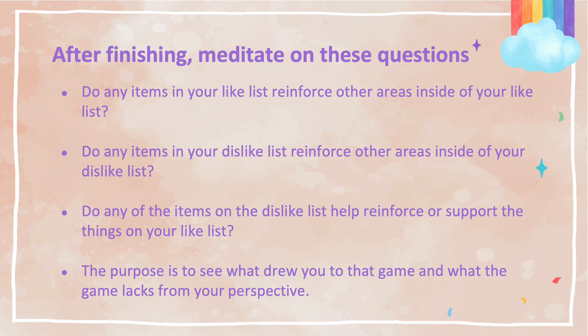The goal of seeing if things you disliked reinforce the things you like is to show you why sometimes your game can't have everything you enjoy. The opposite of something you disliked is something you may like. The purpose of this exercise is to start working your game design muscles. Even if you can't see any connections, that's okay — there may or may not be any connections in your list. Again, there are no right or wrong answers, just try your best. By the way, you should be doing this homework assignment after every game you play, because as a game designer you need to borrow from other games to help your own. There is nothing new under the sun, and all we are trying to do is innovate on methods and techniques that are already established.